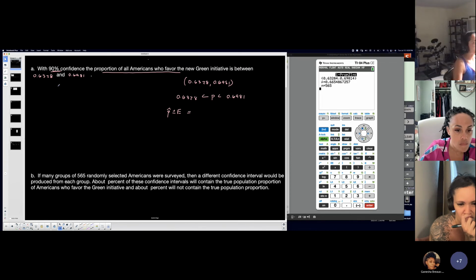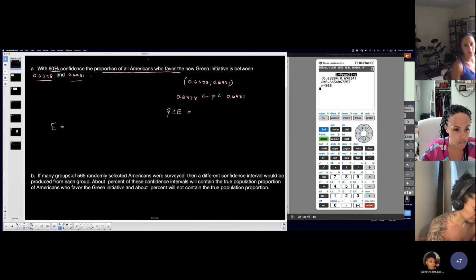It's not asking me for that. Technically, I'm done for this particular question from the assignment. But let's assume I was asked for the margin of error. Same thing as last week. You take the max minus the min and you divide by 2 to find your margin of error.